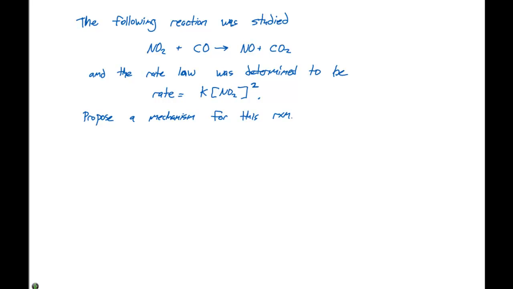In this particular rate law, we have rate equals K times NO2 squared. So in order to agree with the rate law, we have to have NO2 plus NO2 giving us various products. Now, if we look over here on the product side of the reaction, we have nitrogen monoxide, which is NO. So we know that has to be one of the products. So what else could result here? We have 1 nitrogen and 1 oxygen on the right, and over on the left we have 2 nitrogens and 4 oxygens. So our other product has to be NO3.